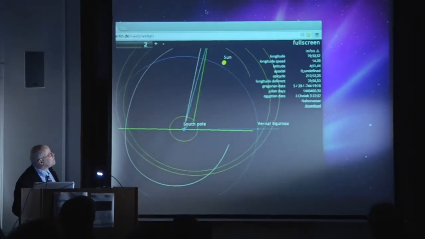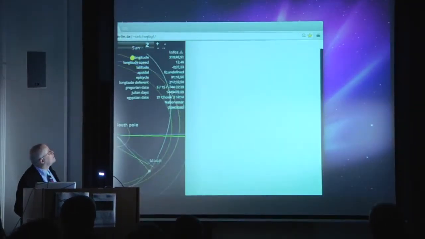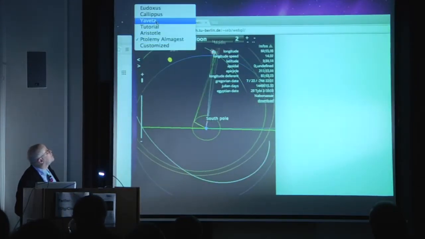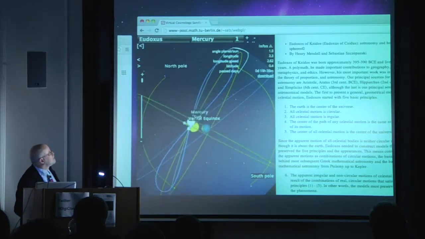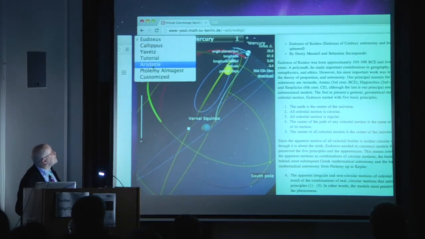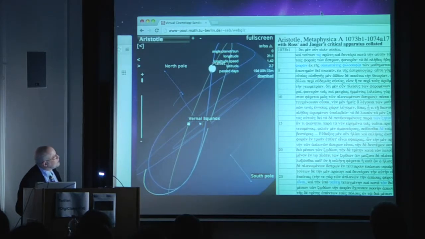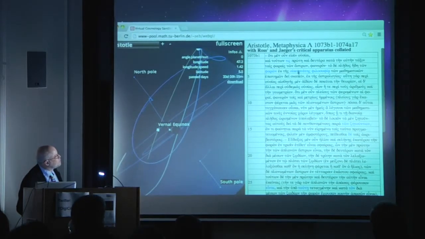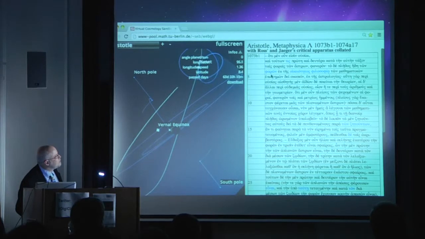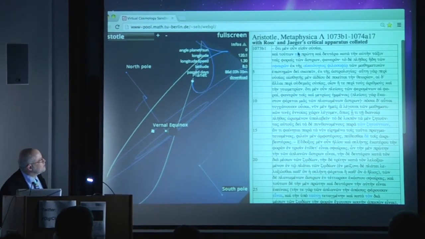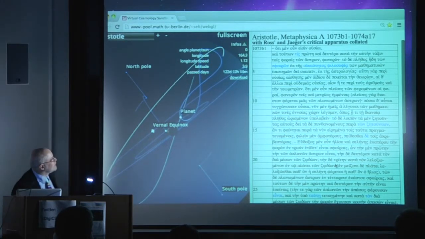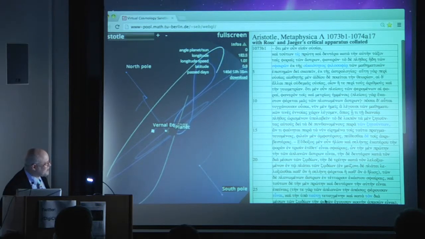One of the things about how we plan to present it is, let's go back to Aristotle, or Eudoxus, is to present it with the possibility of explanatory text on the side. And so if you go to the Aristotle page, I actually popped in the text of the metaphysics, and just for fun we popped in all the manuscript variations. There aren't that many manuscript variations, so you can choose your own text if you like. That's kind of fun. That's a very bad text that I just chose, but anyway.